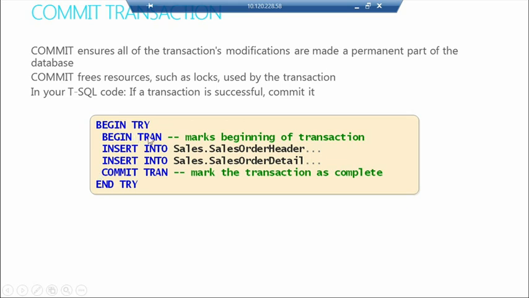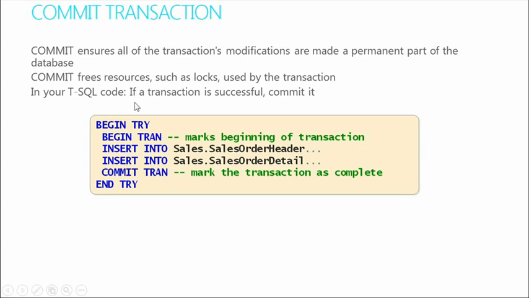So here's my begin tran. We're going to insert into the sales order header table. Here's my sales order detail table. If we make it down to the commit tran, everything's beauteous. We don't need to worry about throwing it into the catch block, and we're going to make sure our content is added in both tables. In my case, both my savings and my checking account were updated appropriately. Here, we're adding content into my header table and into my details table, to make sure that content remains in sync with each other.